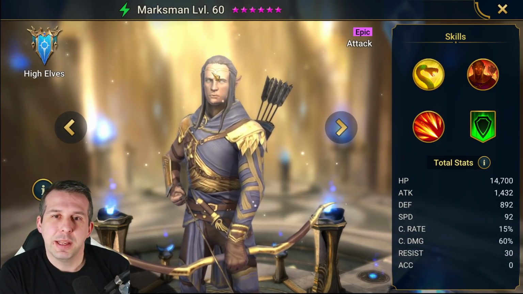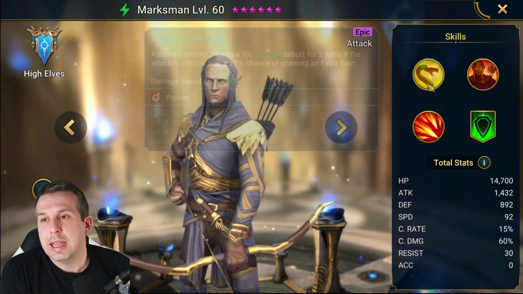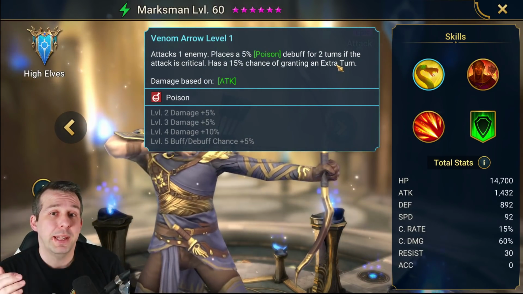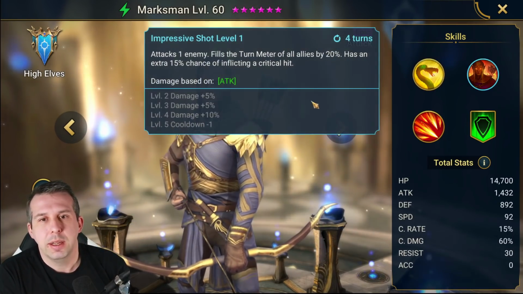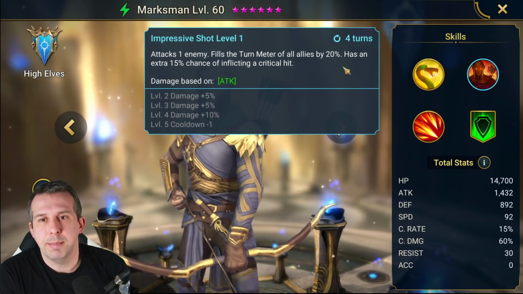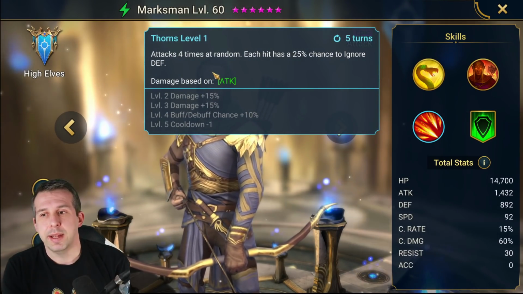Maybe this is just embedded into his brain. I don't know what's going on with this guy. He has got, on paper, a pretty decent kit. Poison on his A1. Chance to get an extra turn. He's got a turn meter fill for his team on his A2. And he's got a 4-hitter on his A3, which ignores defense.